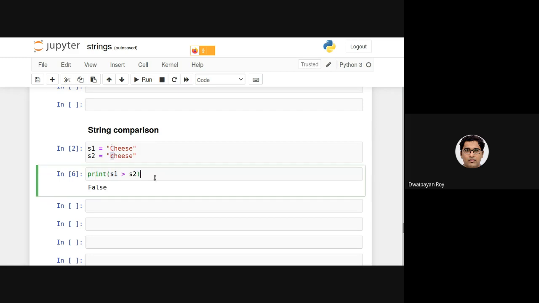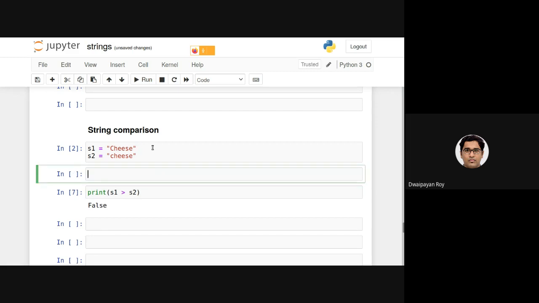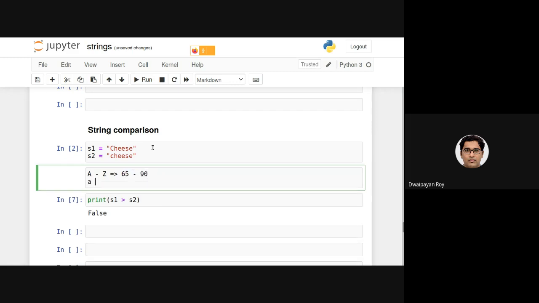So if I execute this, you can see, before means, as I have said, the capital letters capital A to capital Z are associated with the Unicode values 65 to 90, and small a to small z are associated with the corresponding ASCII Unicode values from 97 to 122.